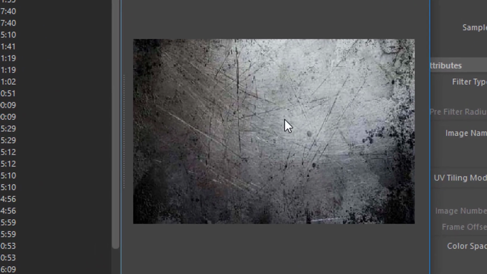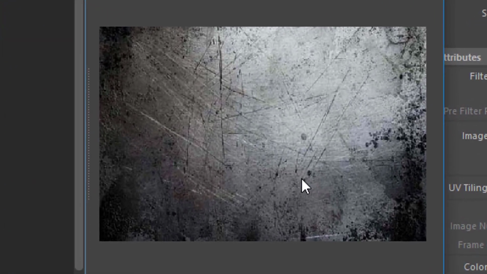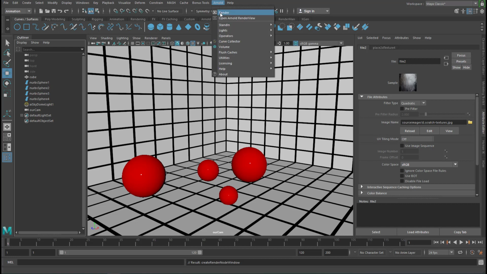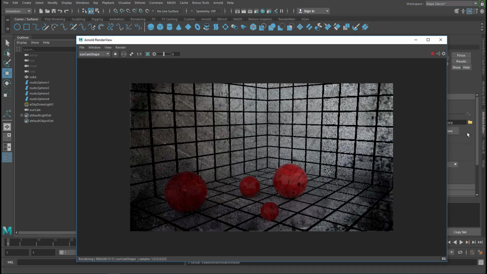They look quite interesting, the ones I downloaded just a minute ago, because they're much brighter in the center, and they're very dark in the corners here. So I open this, it appears here, and when I render the image now, I get lots and lots of scratches. But very dark areas like here, and a brighter area here.